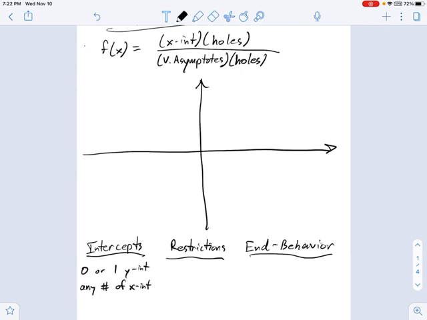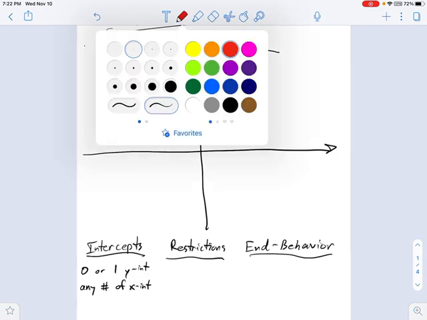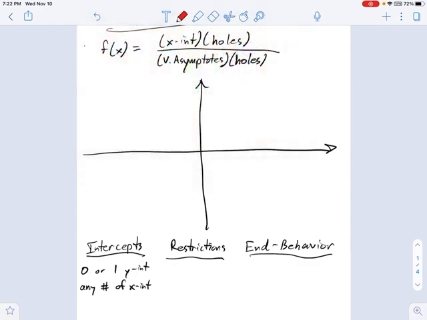Now, restrictions are a new idea with rationals. We didn't have these in polynomials. But in a rational function, you have domain restrictions, either holes or vertical asymptotes. And we've talked in class about how you calculate those things. But what they look like in a graph is, here, let me use red. I'll use red for my restrictions. And I'll just use a vertical solid red line. I usually use dotted lines, but those are a pain in the neck to erase. So I'm just going to use a solid red line.